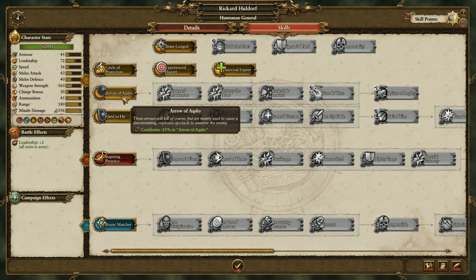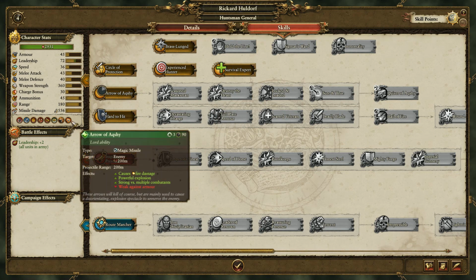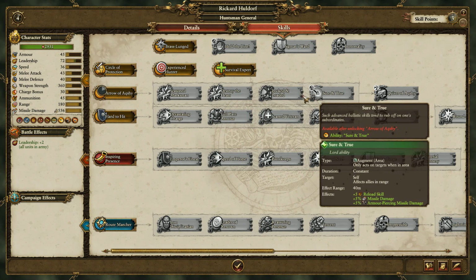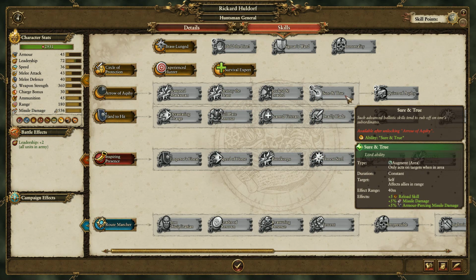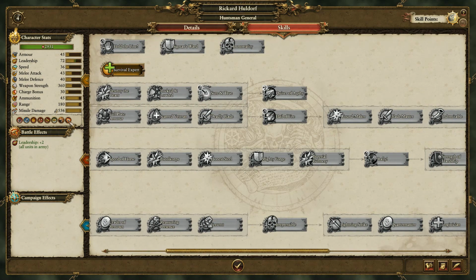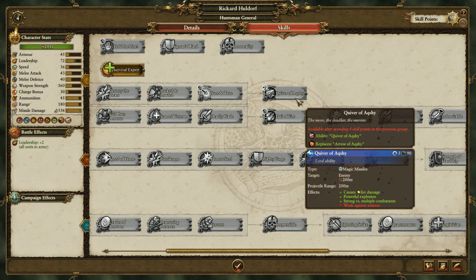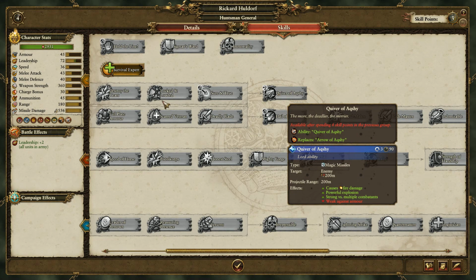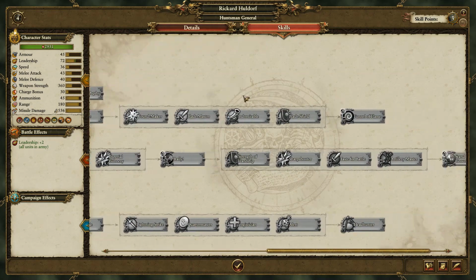Arrow of Axi, or something like that. Cooldown minus 25% to that ability, which I suspect is this one. Causes fire damage, powerful explosion, strong vs multiple combatants, but it's weak against armor, and 3 uses only. We got reload time reduction here, missile damage, the same speed and ammunition, reload missile and armor piercing, and that's also unique. Causes fire damage, powerful explosion, strong vs multiple units, which I guess replaces this one. It makes it even more powerful, and from 200 meters, oh, it's the same, 200 meters both.